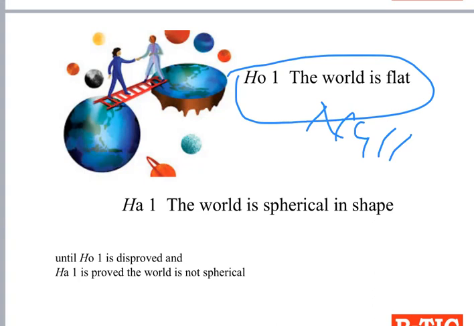And it doesn't mean that if you nullify "the world is flat," the world is going to be spherical. No, you have only nullified that statement. You said the world is flat. No, it is not flat. You have nullified that, you have proved it. It doesn't mean that the world is spherical still. So the next thing is you have to alternatively prove the world is spherical. That is what I'm calling the alternative hypothesis.